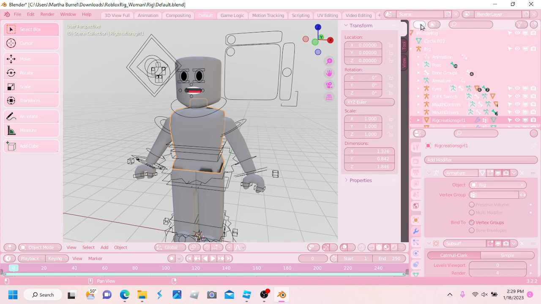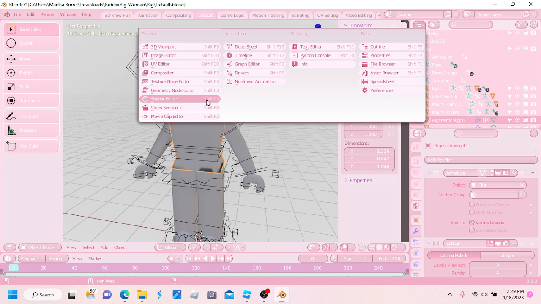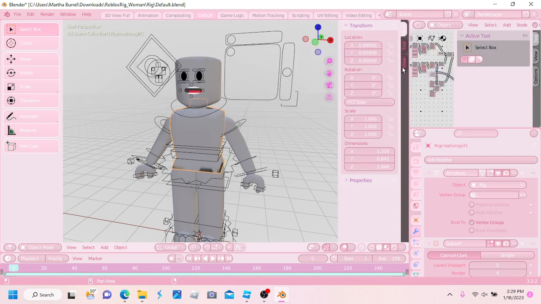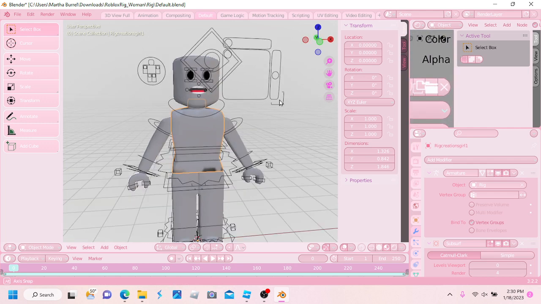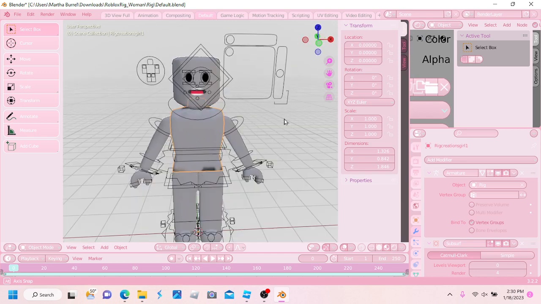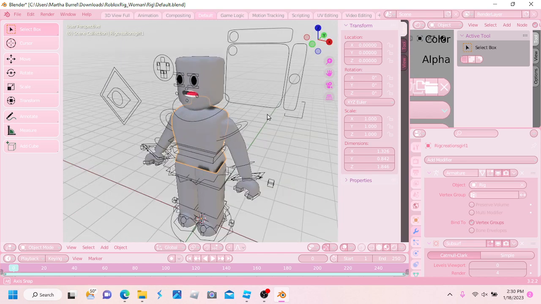So once you select the torso, you want to go here. It should show this icon. Click that and click Shader Editor. You want to scroll here. You can press the middle mouse button and move your mouse left and right while holding the shift key to drag around. You probably already know the shift key drag, not drag but move controls.